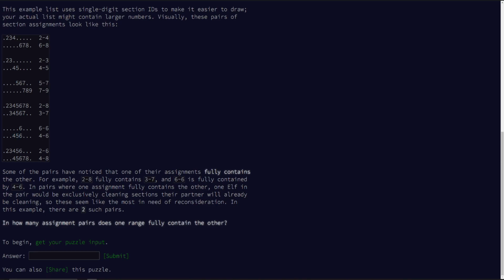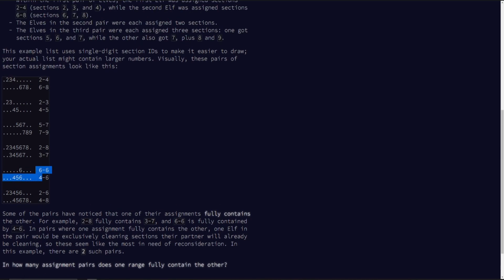So we're not looking for things that are only fully within. If it was just within, then it would just be 5 for this set. We want to know if it's the edges as well. We want the closed bound kind of situation. So when we say 4 to 6, we mean 4, 5, and 6. Those are the ones we want to check. It's a little bit of a distinction to make, but it's a very important one that we have in this set of examples. Otherwise, we would be doing the wrong code.